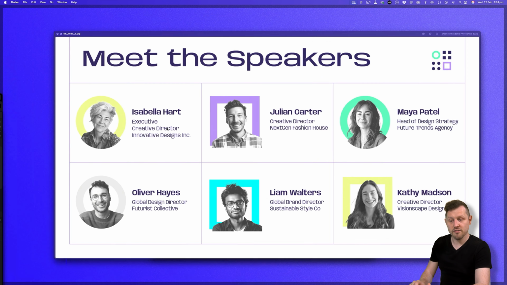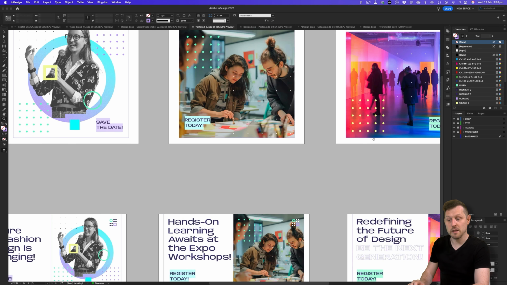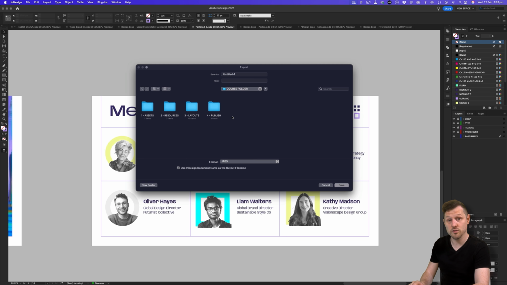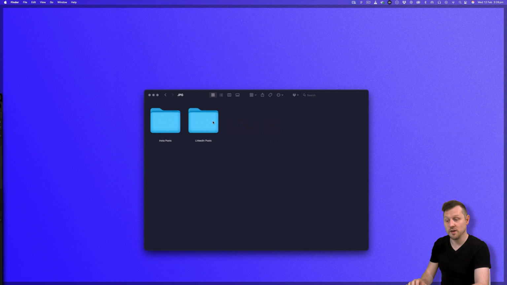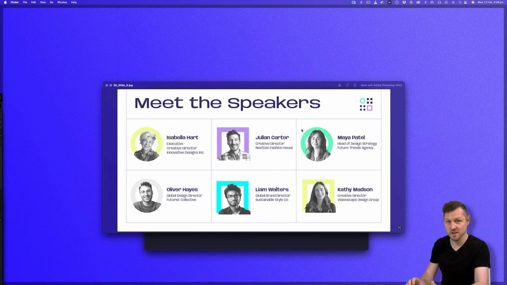Nice. Now if, for whatever reason, you wanted to re-export a particular post, you could simply make any changes in the InDesign file, re-export, select the file you want to replace. In this case, I want to re-export the 5th post in the Instagram folder. Click to replace, be careful to set the right page in the range, click Export, and now you'll have the updated frame, and you are now free to use these files to upload to social media platforms. Perfect.